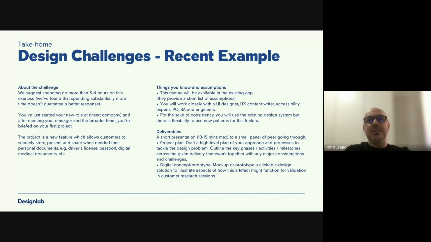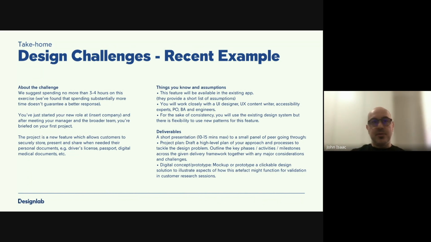And it shows the hiring managers, cool, you know where to go and find information, right? You're not this know-it-all type of person. That's what they're looking for. And that third point there as well, they've told you that if you do mock something up, use existing design patterns. So at the bottom where they say deliverables, you'll notice that second point and you might be thinking, how do we do that? Well, they asked her for a mock-up or a prototype and she was asking me, how do I do that if I don't have any research? I said, well, it's all based on assumptions and a hypothesis.